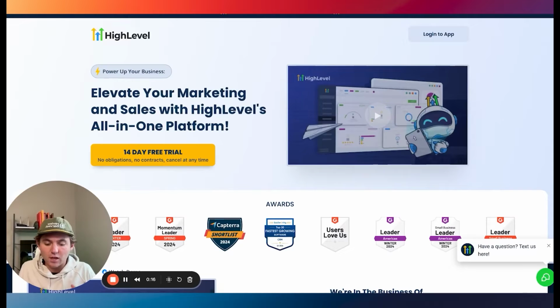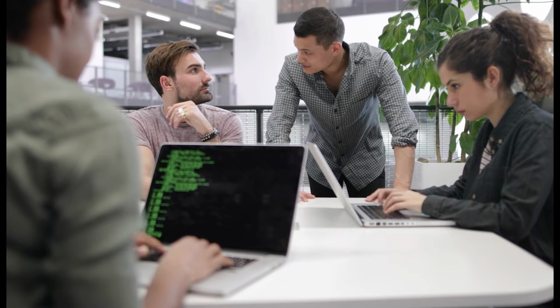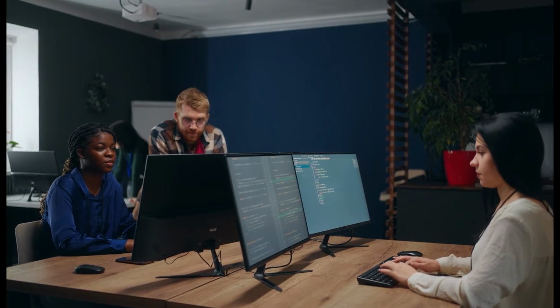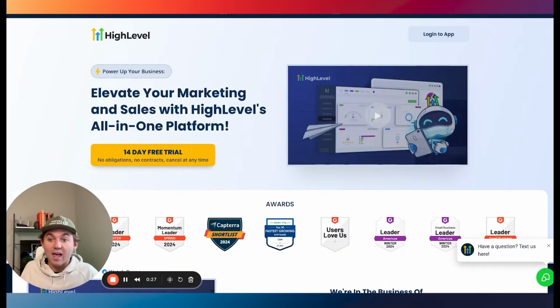So HighLevel is going to take all the pain and expenses of hiring developers and building something from scratch and making all these decisions to build the platform to actually work and function and just get one customer supported. They have already built a platform and spent millions, probably tens of millions of dollars on development to give us a platform that we can just put our logo on. And it works out of the box. You just have to figure out how to set up a couple of things.